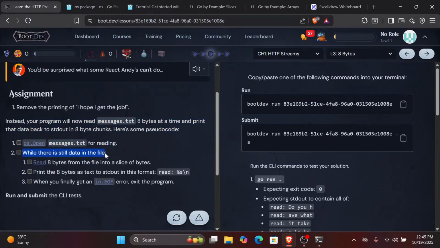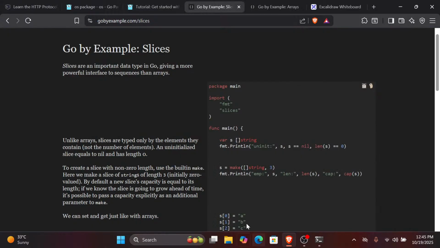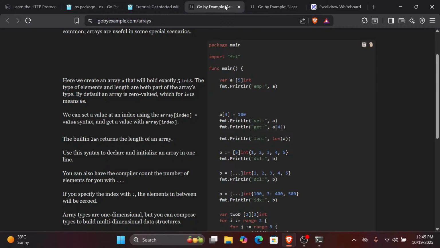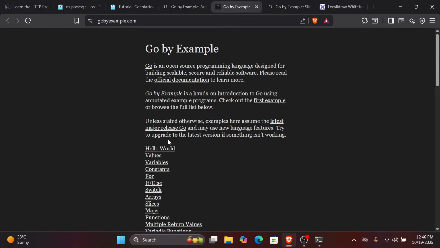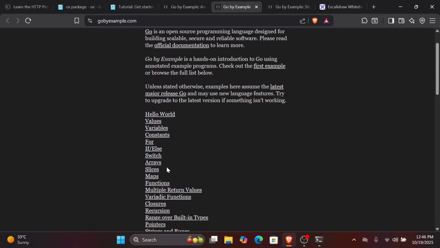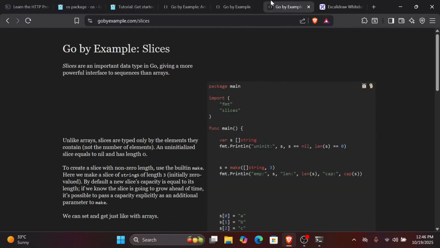While there is still data in the file, read 8 bytes from the file into a slice of bytes. Yeah, we were looking at slices. So first we'll clear out what arrays are, because arrays were before slices in Go by example, and these two concepts are related. So I don't want to have trouble understanding slices. That's why I'm reading arrays before that.